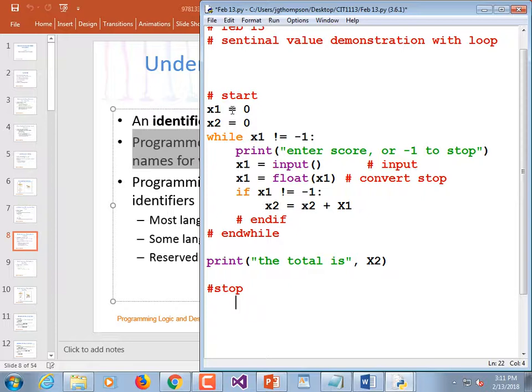The computer doesn't care what we name this. We could have called this one Fred and Barney, or Tony and Stark, or whatever. The names don't matter to the computer. They matter to the programmer. When you're writing code, you're not only telling the computer what to do, you're telling the next person to look at the code what it's doing. And typically, you write code only once, but it gets read a lot, right?